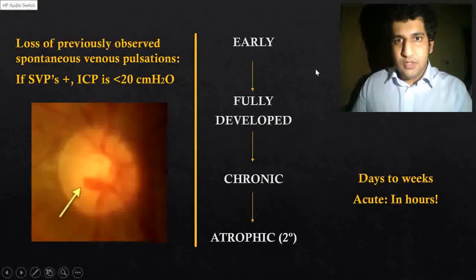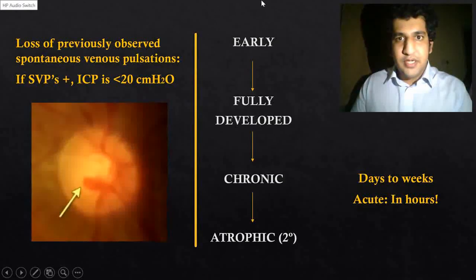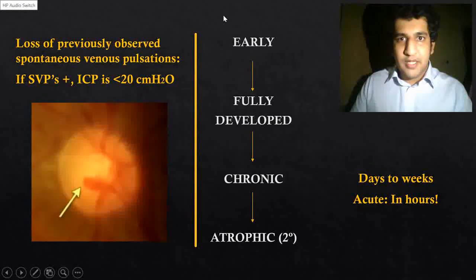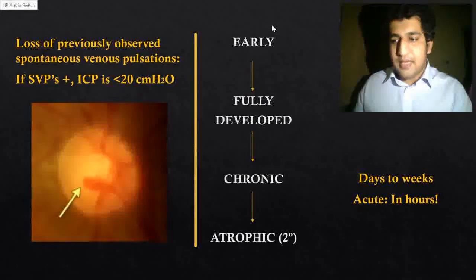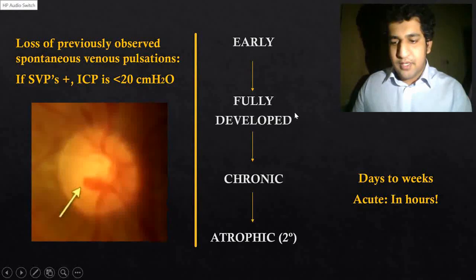Now, from there you come to early papilledema. Now again, you follow the same flow chart. Okay, so early papilledema is where the disc hasn't enlarged. Okay, the disc has not come up, it's not elevated, but there is going to be some amount of hyperemia of the disc due to capillary engorgement. There are going to be signs of impending disc edema. So that's early.